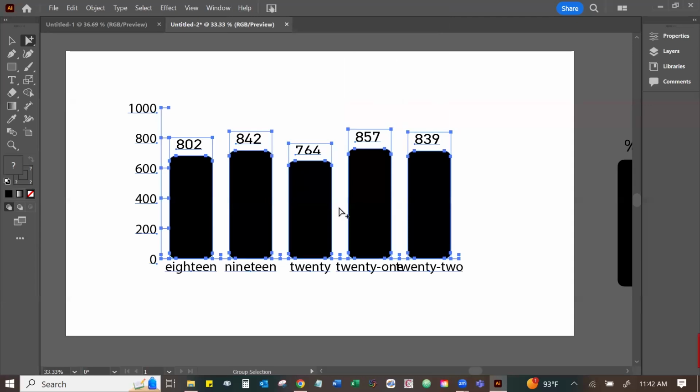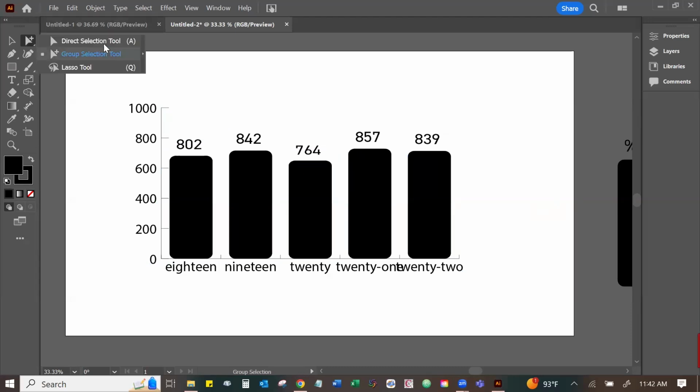Okay, and see how it changed all of them, and it put the label at the top. It does do this interesting thing where now this is actually the top of the bar instead of this. So it doesn't quite look right. I know there are ways to fix it. I've had to just kind of play with it.